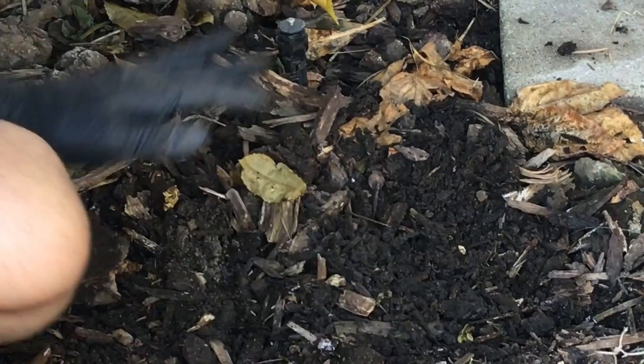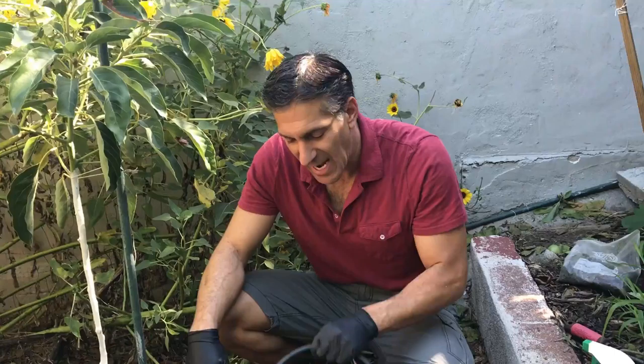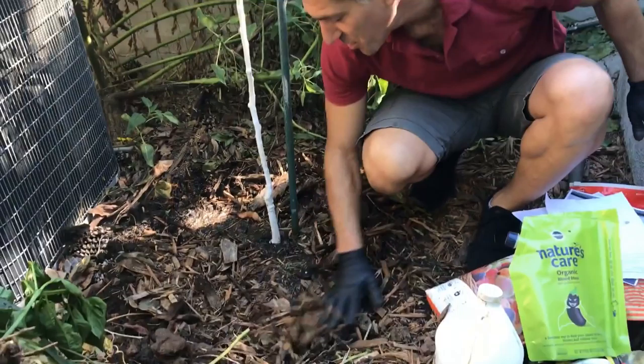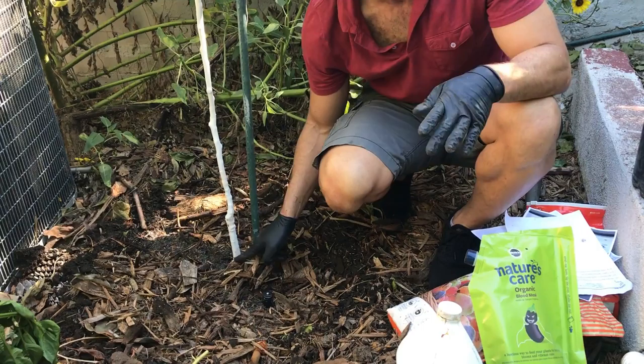I just want to make sure those spores work their way back in. Let me share with you what's going on as we get back to our avocado tree, where we're just about done with the planting. If there's only one thing you did in your garden, it would have to be this — more important than your organic fertilizers is adding compost around your trees. I'm going to add about two to three more buckets of compost, creating a two to three inch layer around each of my trees. I'm being very careful to keep these wood chips away from the tree trunk so it doesn't contribute to stem rot.